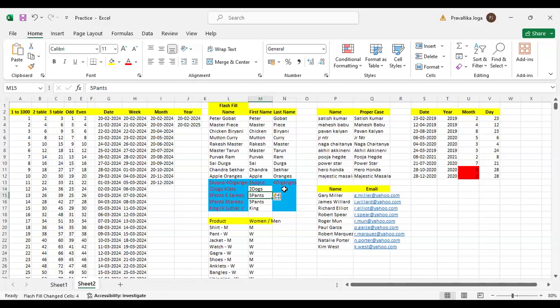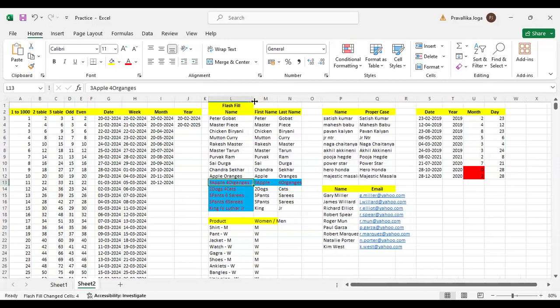Go there and show me what you wrote. 3 apples and 4 oranges. Okay, we do have a space here. Same format. My only point here is you need to have the same kind of formatting. It should be working. Give it a try after this class. If it doesn't work, then reach out to me again.